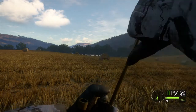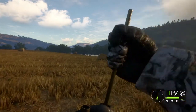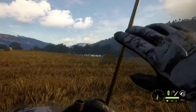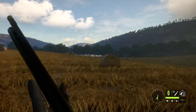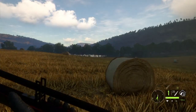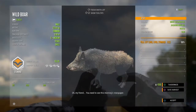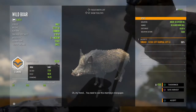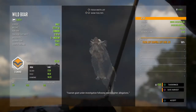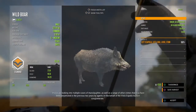I knew I had to get a good shot — that was the most important thing, not just killing him but making a good shot. And I dropped him instantly — a perfect shot with the muzzle loader. I was so happy. It couldn't have gone any more beautifully. He is a diamond — 153.7 kilos. I was ecstatic. You have no idea how long it took me to find one of these and actually kill him.